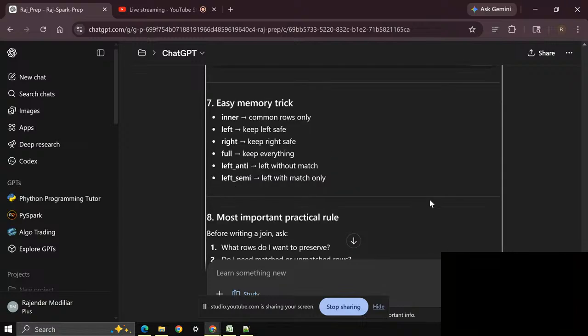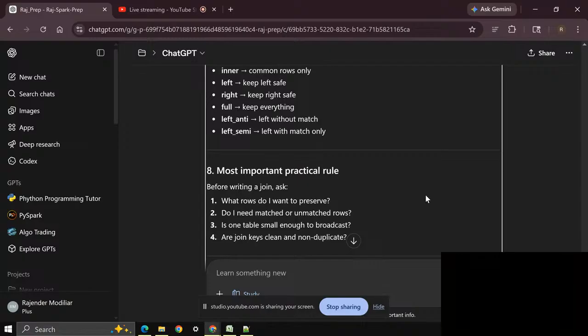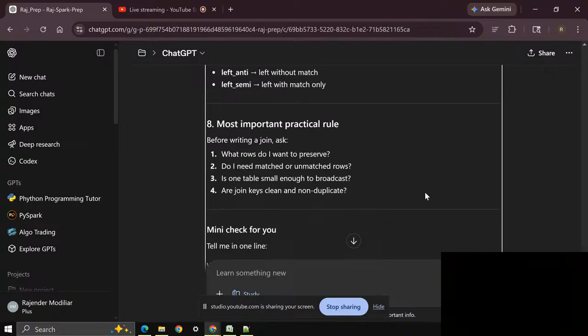And what else here? Okay, the most important practical rule before writing a join: what rows do you want to preserve? There will be a number of columns from the left and right data frames, but you need to save those columns which are needed for further computation. So, do I need matched or unmatched rows?